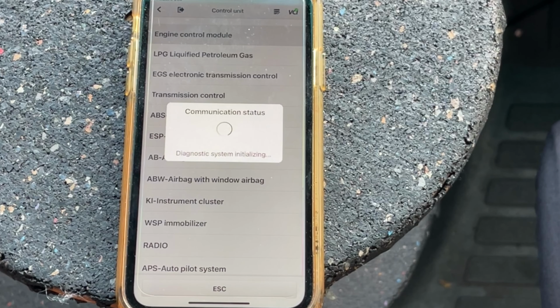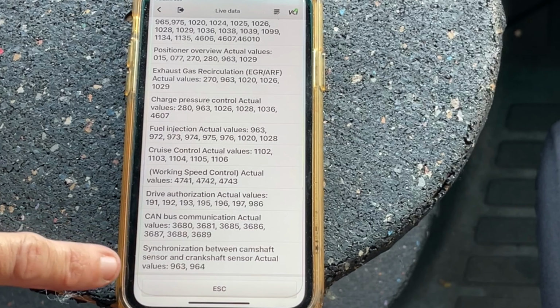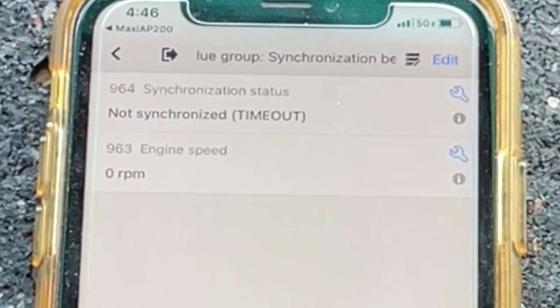That single beep is telling me I'm overdue for maintenance assist, 1,000 miles overdue for an oil change. We want to look at cam and crank sensor synchronization, so I'm going to go into live data. All the way down here at the bottom, synchronization between camshaft sensor and crankshaft sensor actual values. Right there, not synchronized.